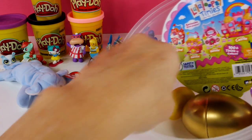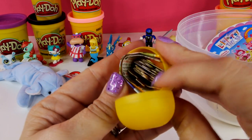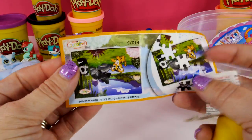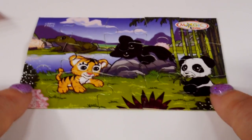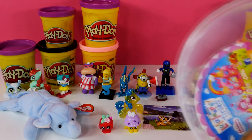So we have three more things. I think I'm gonna go with this one first and then we'll do the Lalaloopsies. Let's see what's in here. Can't get it to open. There it goes. Oh, what is this? It looks like a puzzle. I think that's what it is. Wow, that looks like it's upside down. There, that looks like a really cute puzzle. So we definitely have to put this together. Here's the puzzle put together. It's a really cute, tiny little puzzle. But it all fit in this little thing. It's really tiny, but it has a tiger, a panda. It looks like a black panther maybe, and an alligator. So it's really cute. Only two things left in our egg.